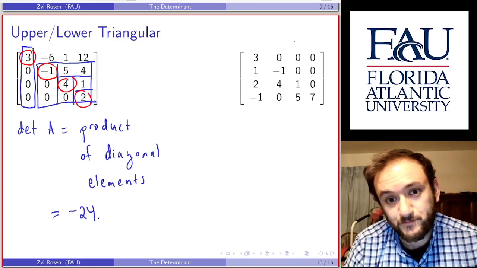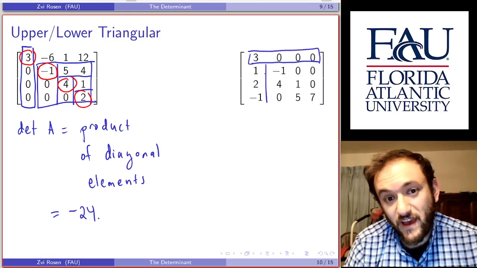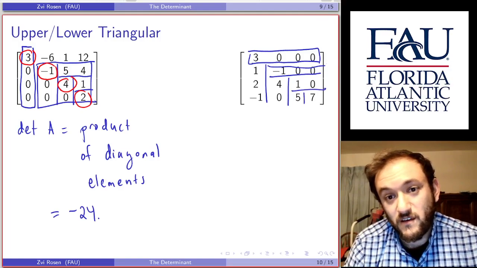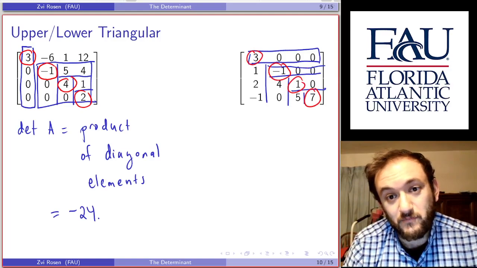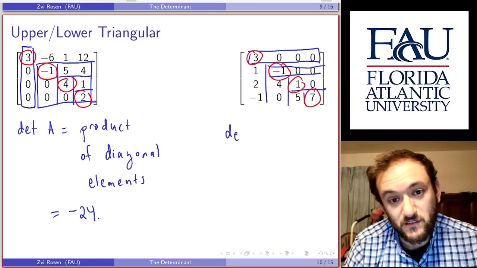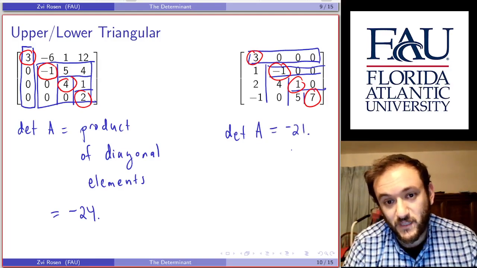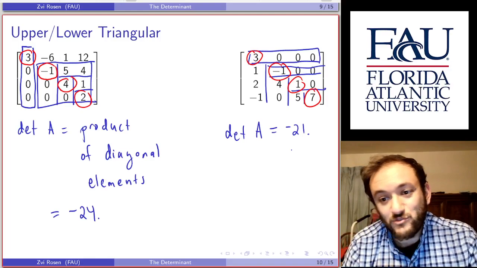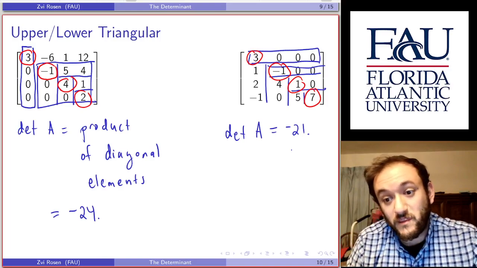By the same token here, you can expand along here, and then you're left with this cofactor, and you can expand along here to be left with this cofactor. You can expand along here, and you'll be left with this cofactor. And it's exactly the same idea. You're left with these elements. So in this case, the determinant of A would just be equal to the product, which is minus 21. And so in these upper and lower triangular matrices, the things that are off the diagonal don't actually matter at all. And that's something that we derive using only the cofactor formula for the determinant.